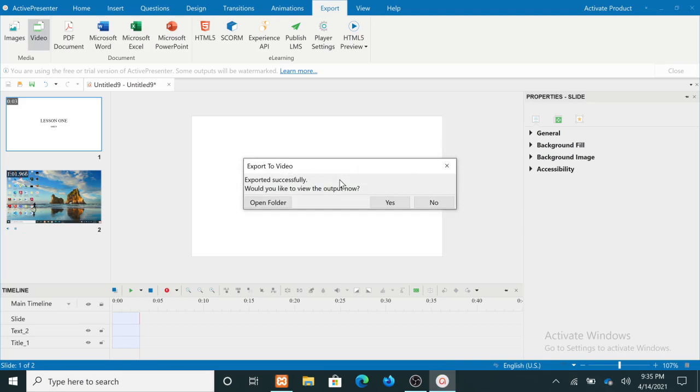Okay, so now it has finished. As you can see there, it says export to video exported successfully. It's giving us some options to say we can view the output, or maybe we could open the folder where the video has been saved. So I'm going to select this option which says open folder.